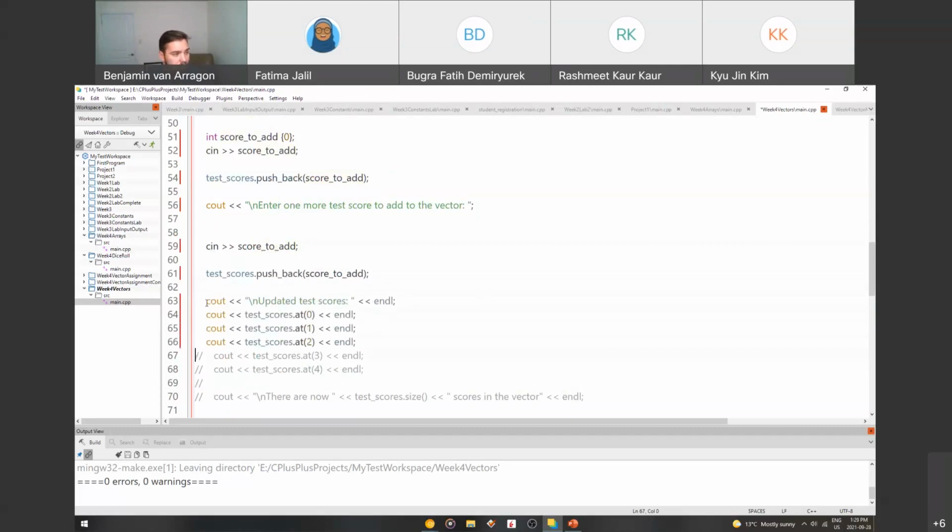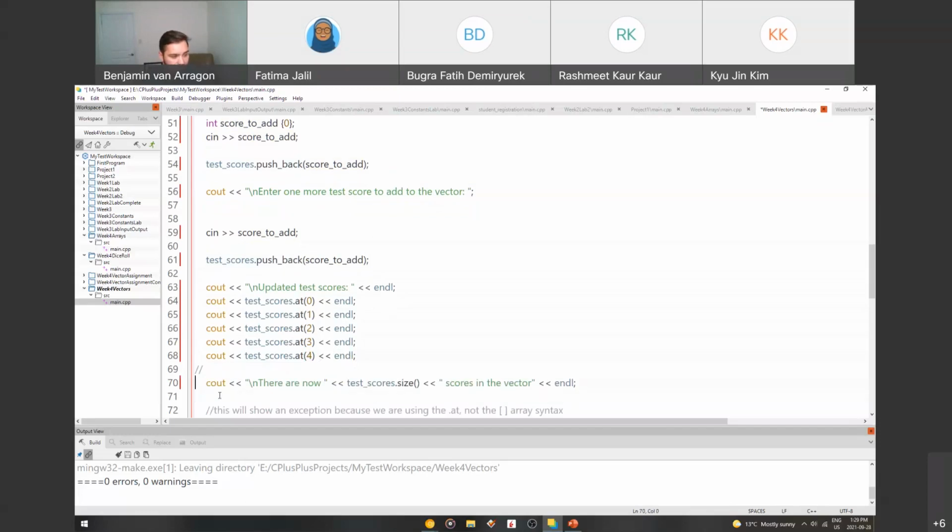Then I'm just reprinting out my test scores, and I know that I added 2, so I hard-coded to print at 3 and 4, and then I'm printing the vector size, so this should say 5. There's now 5 scores in the vector.